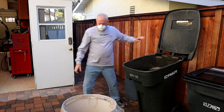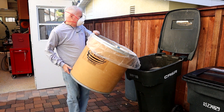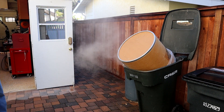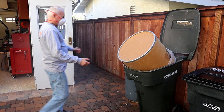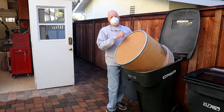Dumping the chips is an adventure. The bin gets real heavy once full, and it's got to be one of the dirtiest jobs. It creates a huge dust plume when dumping, so you'll want to wear a well-fitting N95 mask to protect your lungs. No sense in reversing all the great benefits the HEPA filtration gives you on maintenance day.